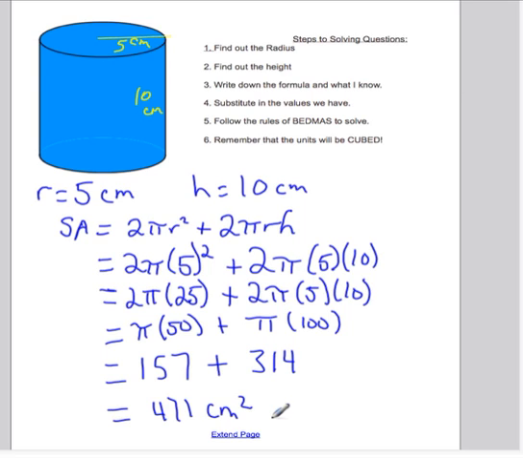So again, what we need to do is start off by writing down the things that we know, use our formula, and change our variables into the numbers we've stated. Then we start by doing the exponents, and then we work through our multiplication and finally our addition, and our units here, which have to be squared units. So that's how we would do an example of surface area. There's a few questions for you to try. Have fun.